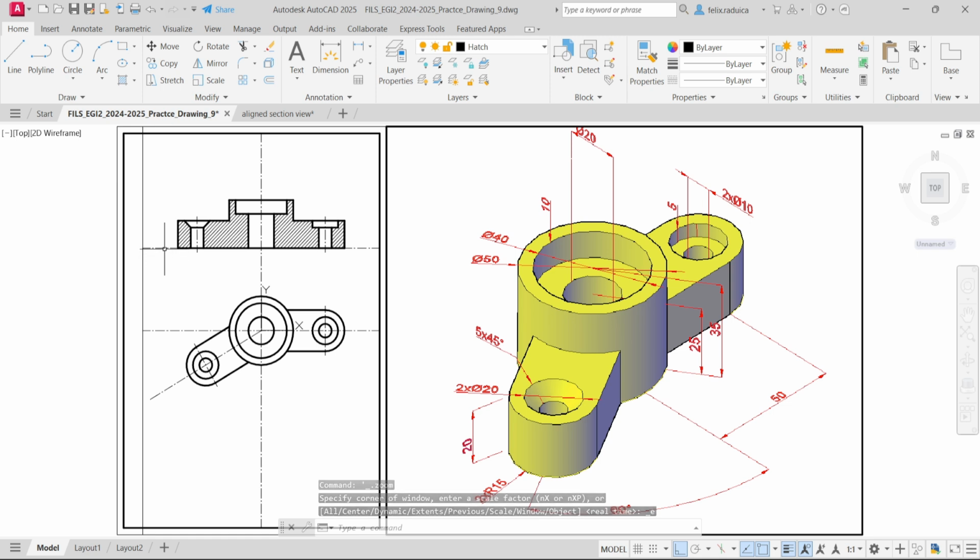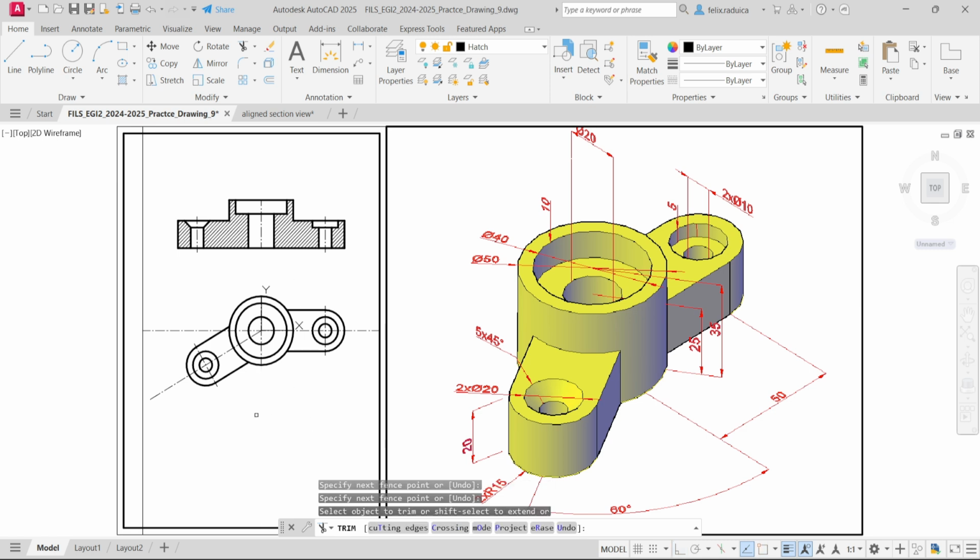Right, now that we have this, we can delete this line from here, and we can trim our axis a bit here and here and here and here and here and here.